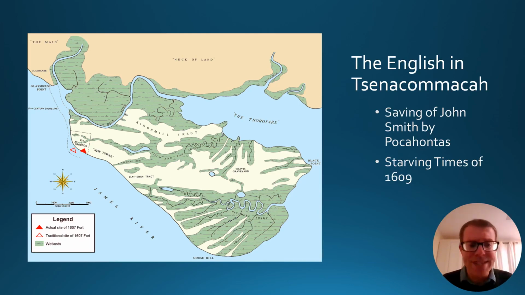And they move the site of Jamestown to a better location with arable land. And they're able to suddenly start growing their own food. And they become a little bit more self-sufficient. And this is when the Powhatan Confederacy starts seeing Jamestown less as this sort of disease-ridden, sad, pathetic little settlement over there, and something more of a threat to their control of this Tsenacommacah, which is what the Powhatan Confederacy called this land.